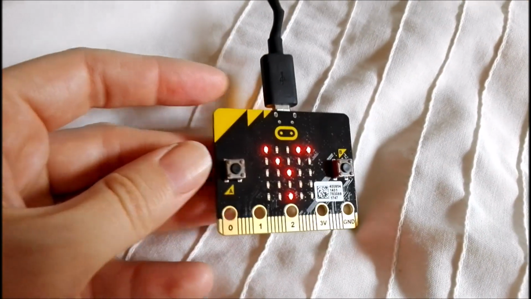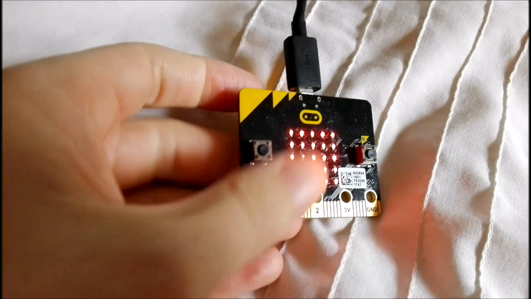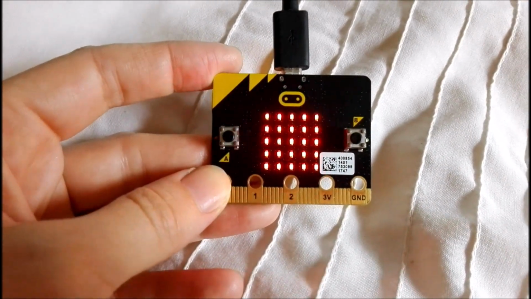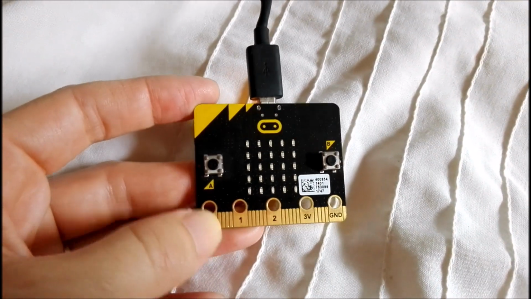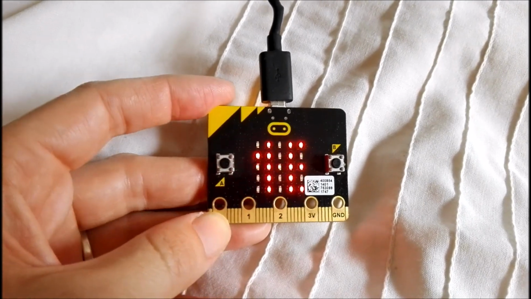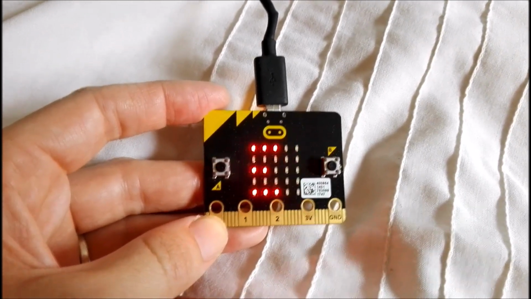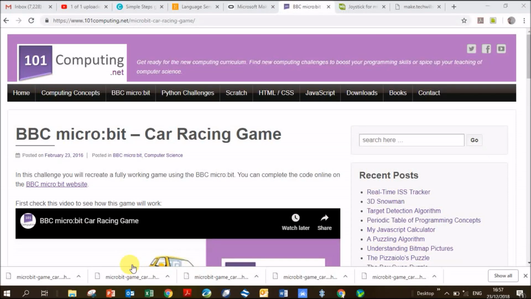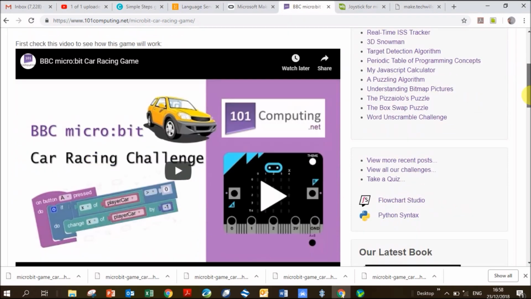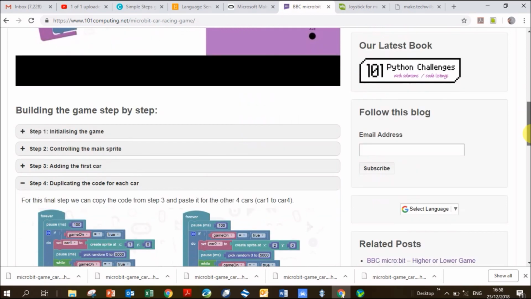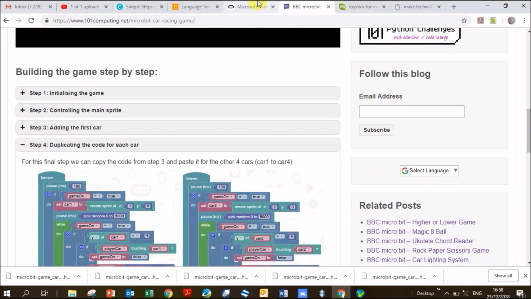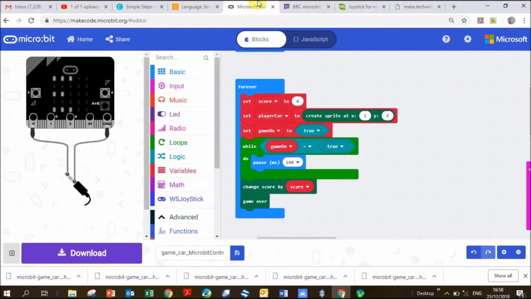And so the idea is how to do this for your Microbit, but then also how to program in a game controller. So let's get started with the first task of just creating this game for your Microbit so that everyone can play it with their A and B buttons. Okay, so the game itself comes from this website, 101computing.net, Microbit Car Racing. You can see here the title, and they take you step by step through how to do it. So I'm going to take you through it, with a few tweaks that I've added, not too many. So yeah, let's get started on the microbit.org webpage.